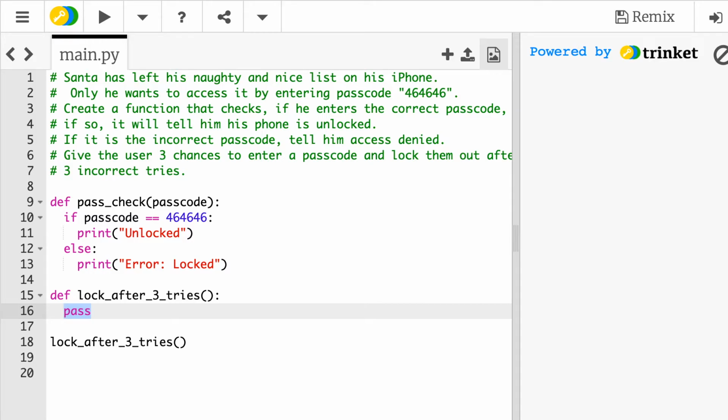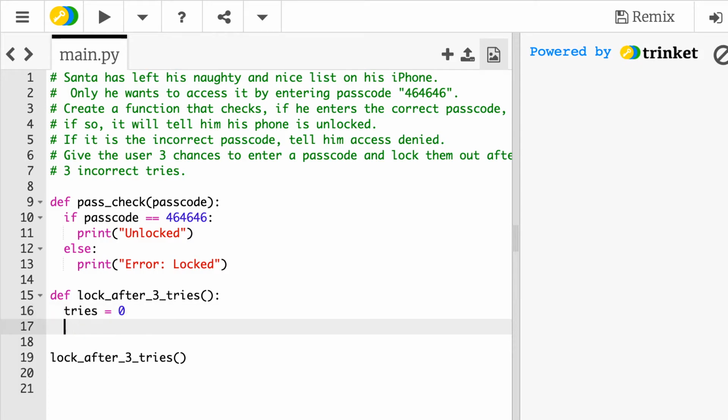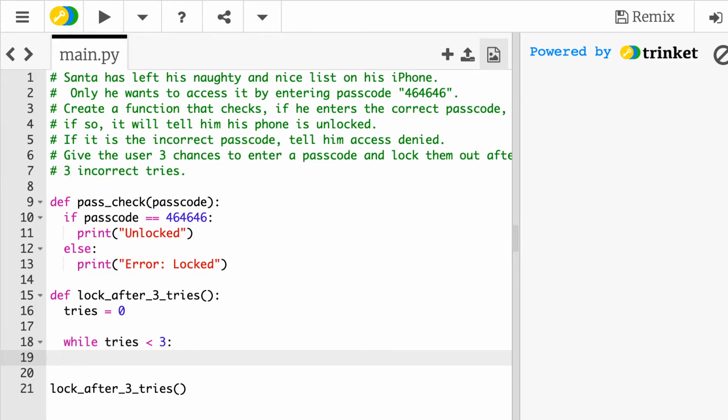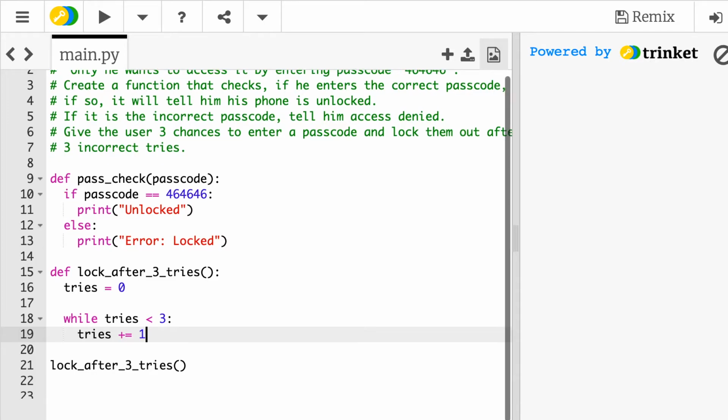Because we need to somehow monitor how many times the user has had a go, let's just call that tries. So tries equals 0 to begin with, so they've got no tries at all. And then inside this, we'll say while tries is less than 3, so that gives them 3 attempts. It will do some work, and each time that they do attempt it, we're going to increment the value on tries. So we'll only allow that to happen 3 times.